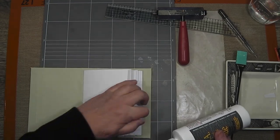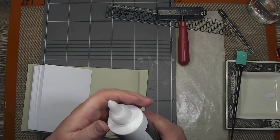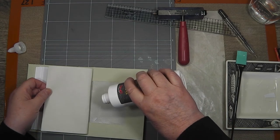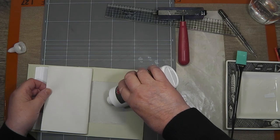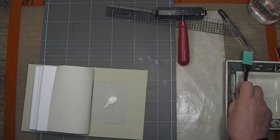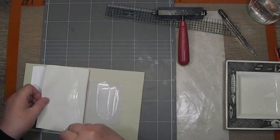Once I've finished this other side, I'm going to pop it under my Webster. My Webster dictionary my daughter bought me is the perfect solution for getting things flattened. Works a treat every time.